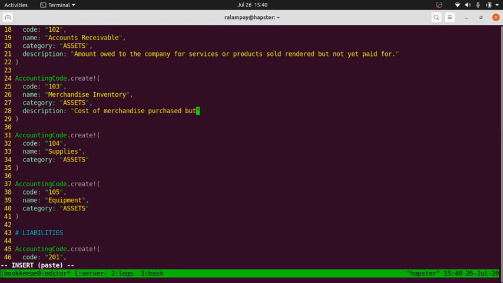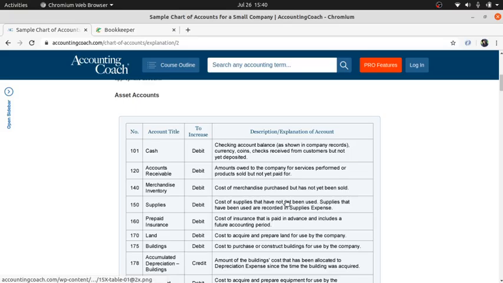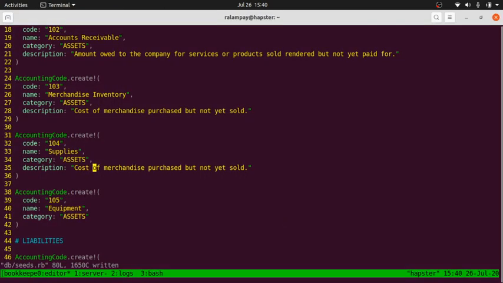And I guess for supplies that would be cost of supplies that have not yet been used.